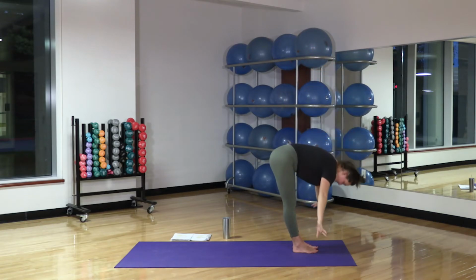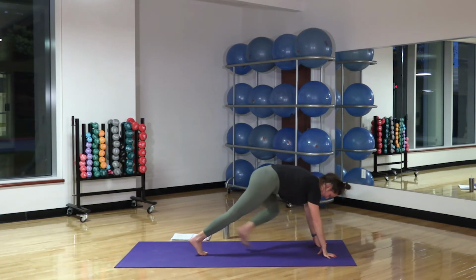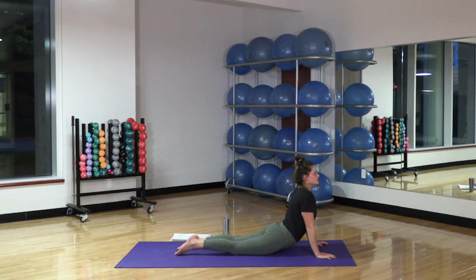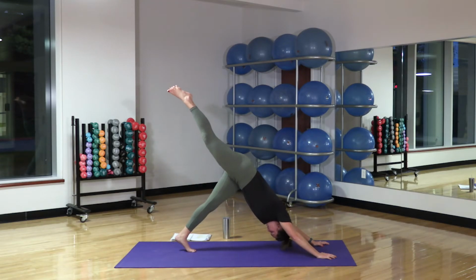So exhale, releasing back down towards the mat into your forward fold. Inhale, halfway lift. Exhale, forward fold, planting your hands. Right foot back, followed by the left, high plank. Coming through your Chaturanga. Upward facing dog. Exhale, downward facing dog. When you're ready, inhaling your right foot up towards the ceiling, engaging your glutes.